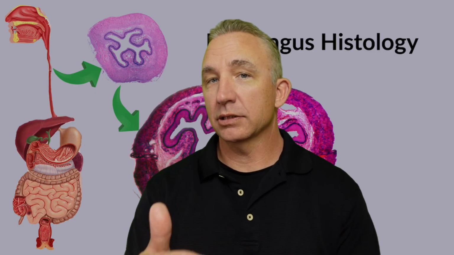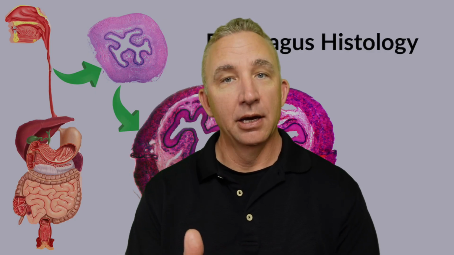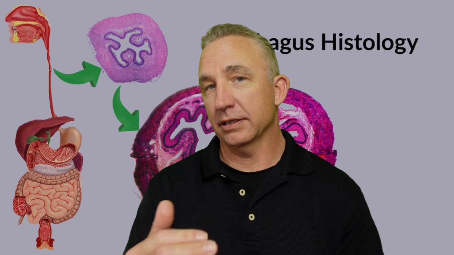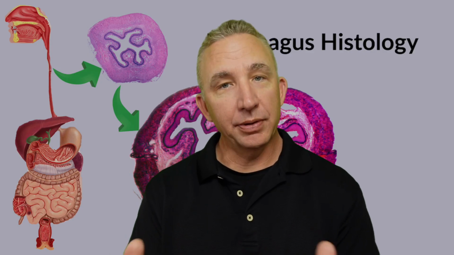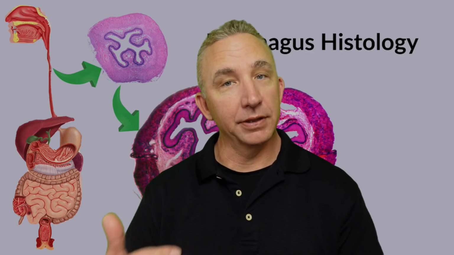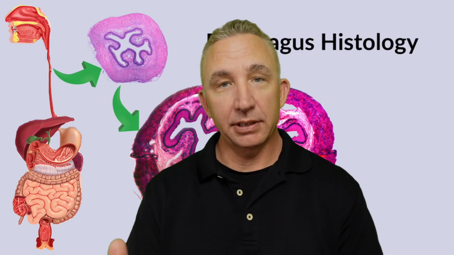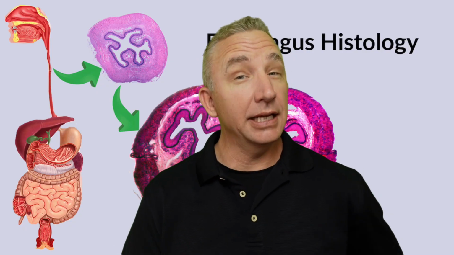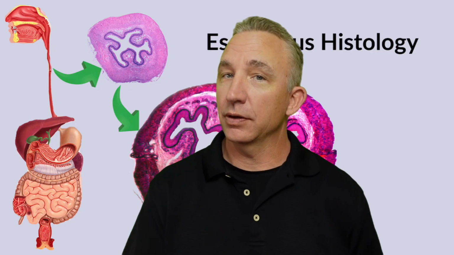So serosa is referring to that it's secreting more for a different purpose as we go through stomach, small intestine, large intestine. As we look at the esophagus and focus on the 4 layers, I had a previous video that broke it down when we covered the small intestine, because we typically start by explaining the layers using the small intestine and try to distinguish between the different organs as we go through them.